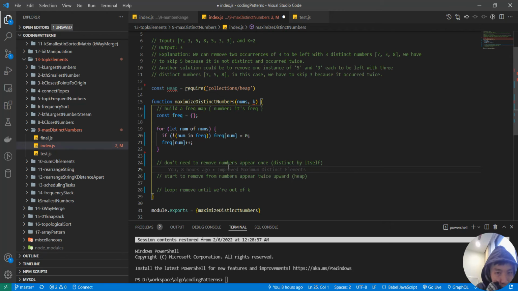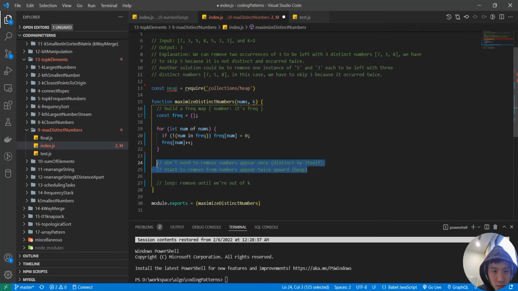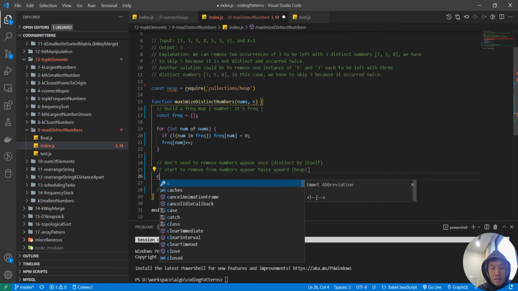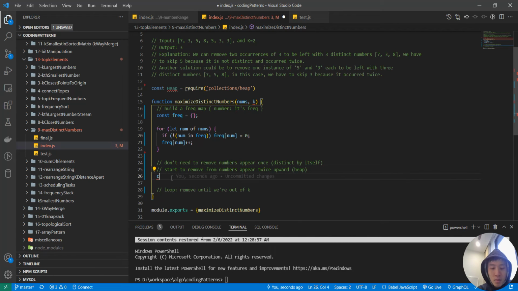So here is the logic of removal. We start by removing numbers that appear twice. So here we need a heap that allows us to get access to the number that has the least occurrences in the array.